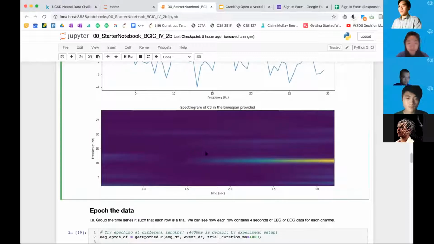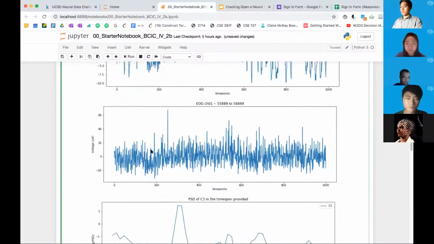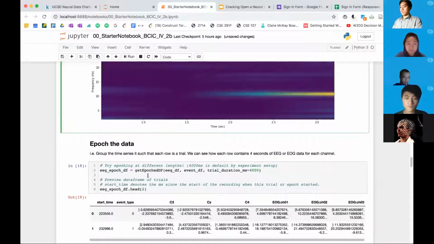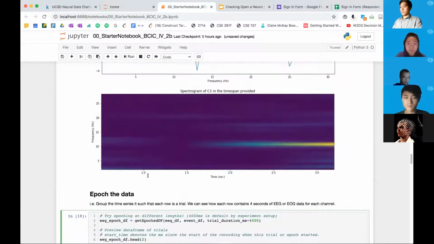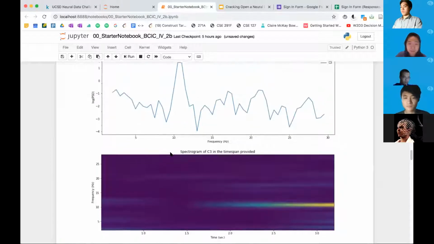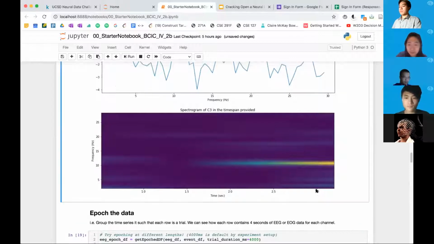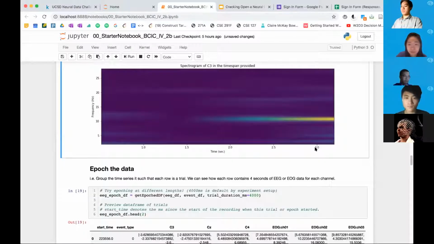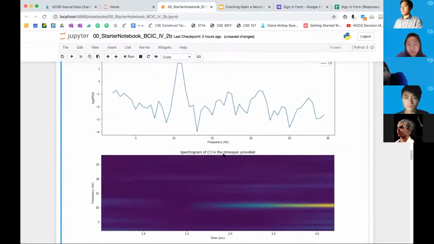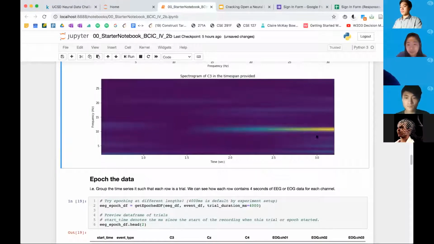And over here in the spectrogram, we can see that later in time we get more power in this alpha band compared to the earlier time points. Hopefully this makes more sense in terms of what a spectrogram is. For example, here at 30 seconds, we get some sort of PSD for some window in the past, and that gets plotted here.